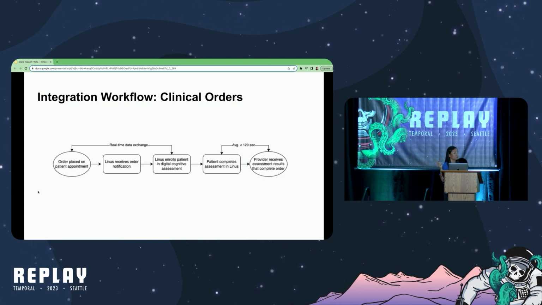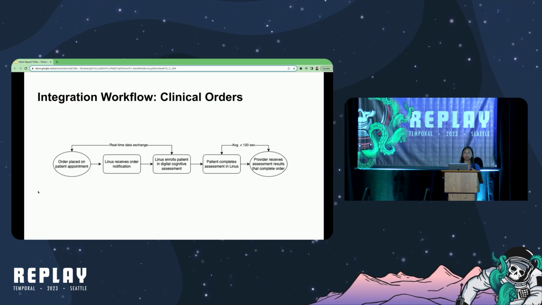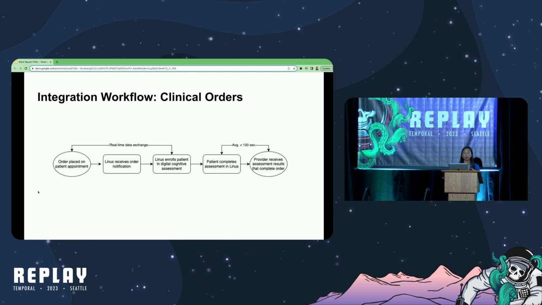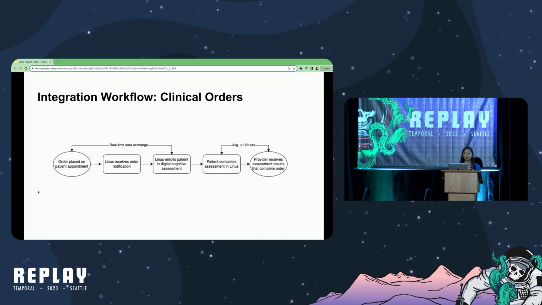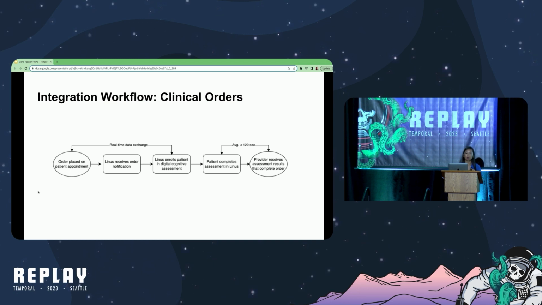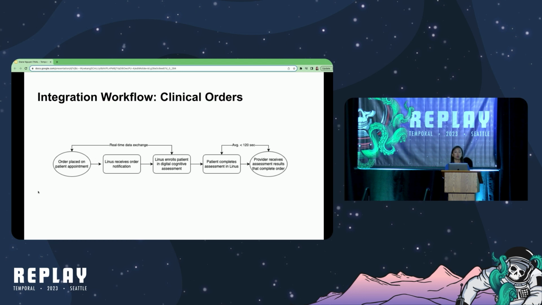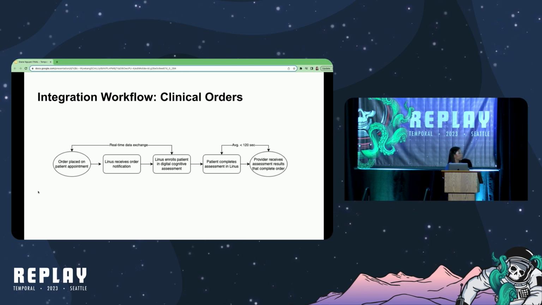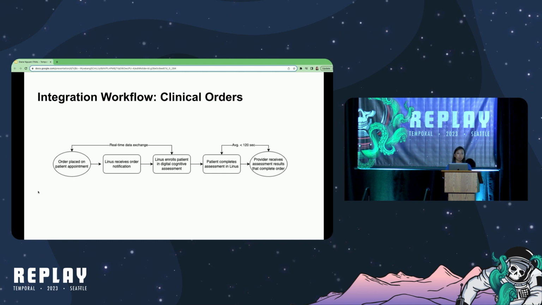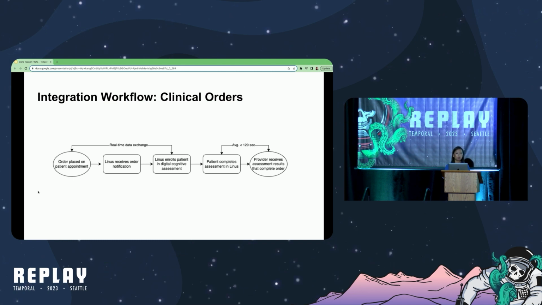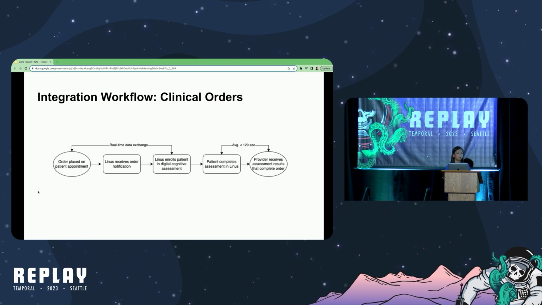So the idea here is when a patient shows up for their appointment in the clinic, the provider will place a clinical order in their chart for that patient to take a Linus test. And this order serves as an event trigger that we can use to automatically import or map the patient in the customer's platform into Linus. And after the Linus representation of that patient is confirmed, the battery workflow and the processing pipeline is triggered. And then once complete, our integration workflow uploads those test results to the EHR.